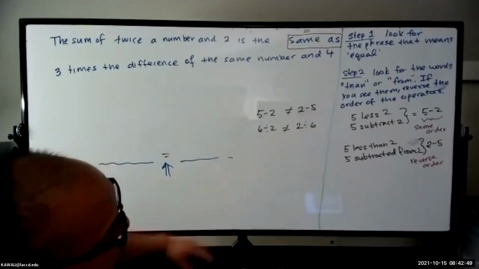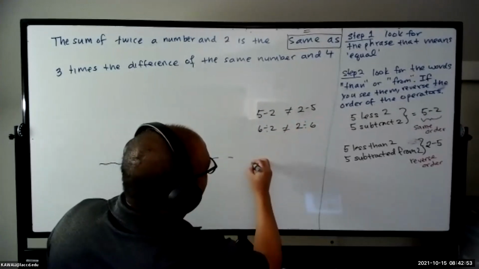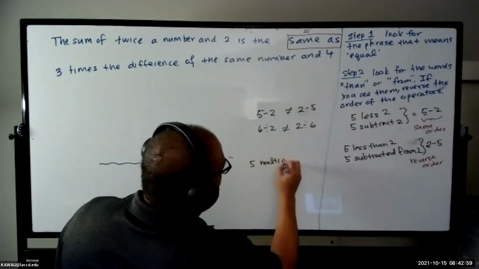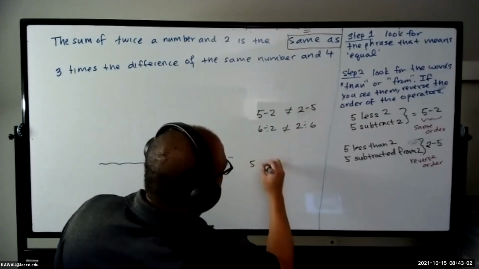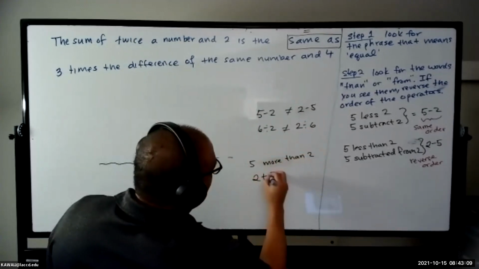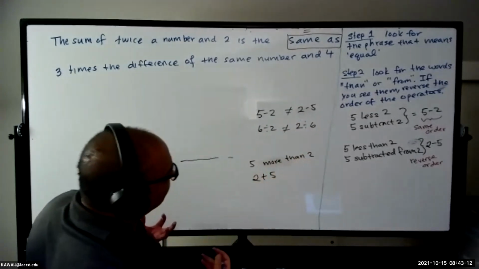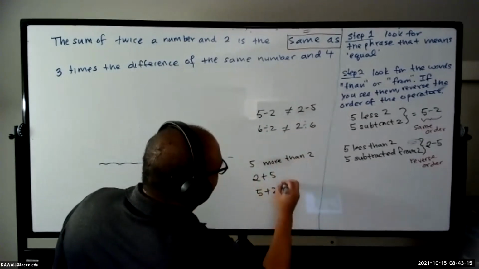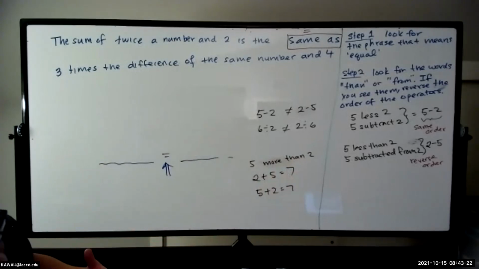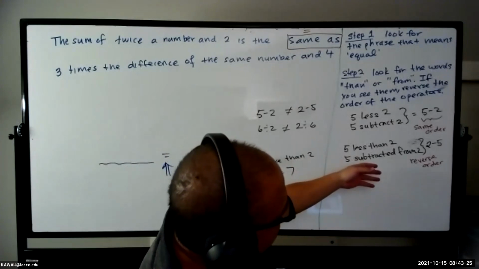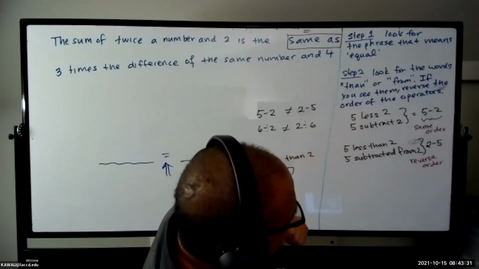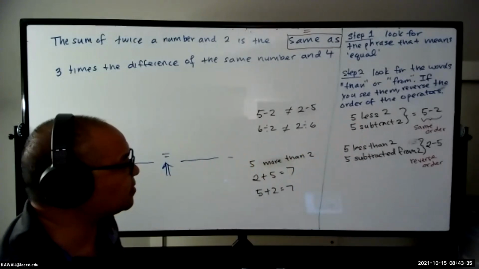However, if we have something like 5 multiply, 5 more than 2, technically we should reverse the order. But let's say you missed it. Just say like, oh, I didn't notice the than. You get 7 on both of these. So if you miss that, it's okay, you'll still get the same answer. So you really want to be careful when you're looking at subtraction or division. With multiplication and addition, you can mess that up and it's not going to harm you at all.